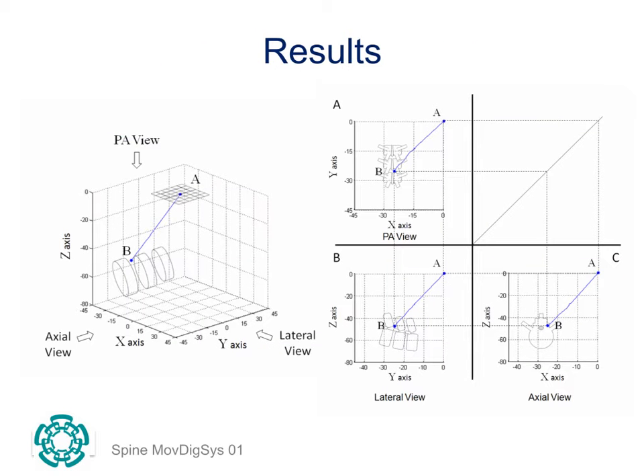Here we present some of our results. We generated a graph after needle insertion to represent the three-dimensional motion of the insertions performed via two-dimensional visual feedback. Using the scanned route of the needle, it was possible to determine the path of the needle and its components in the x-y plane corresponding to the posterior view. The component of the movement in the y-z plane was determined to represent the movement seen laterally, and the component in the x-z plane was determined to represent the movement seen axially.